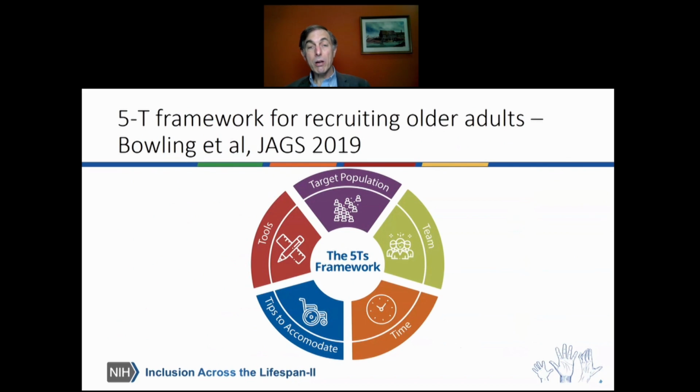The time may take longer and you need to budget for that. If it's an older adult who's got a disability, it just may take longer for a visit. It may be more difficult to get people to sites if you're having people come onto your site. So you need to think about the time that it's going to take for a visit. And then tips to accommodate particularly comorbidities, age-related impairments, other issues that may require additional protocols for making your clinical trial both more attractive, but also easier to engage in by the older adult or the young population.